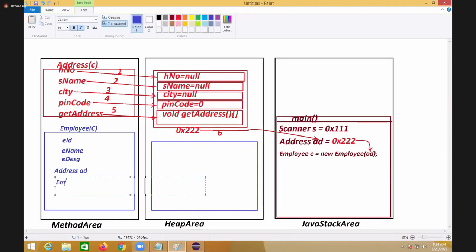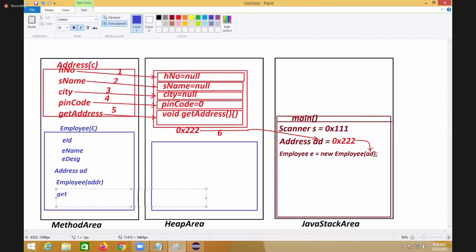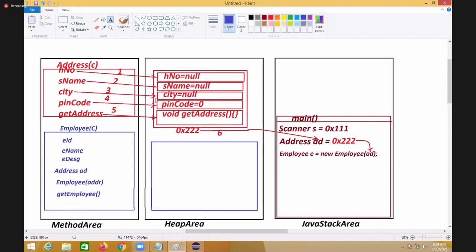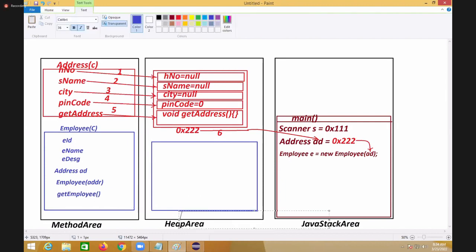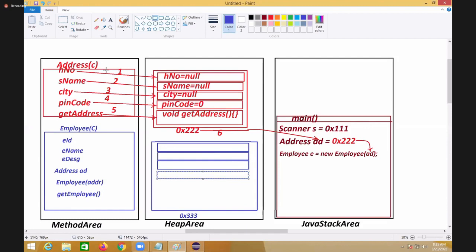Here one constructor, no? Employee ADDR. One constructor is there, then get employee. Now object creation started here, 0x333. While object creation, employee ID, employee name, employee designation, address.